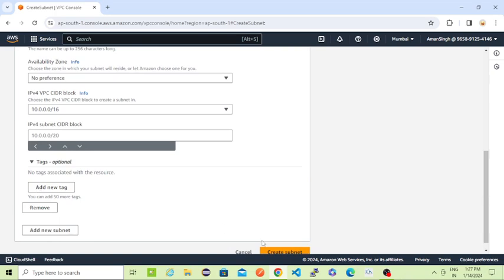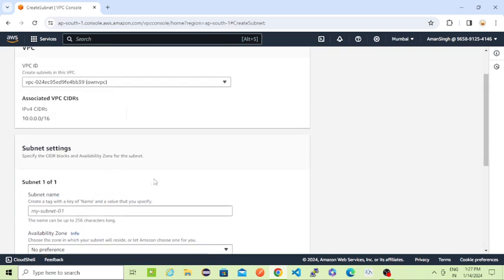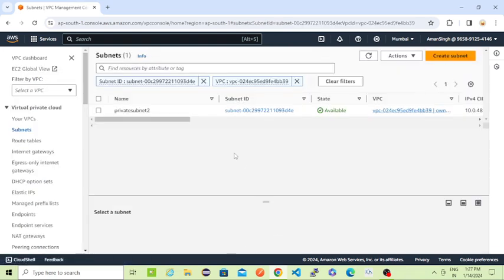You don't need to create every time. So you can add subnet, sorry, this is for a tag. So if you want to tag it, you can tag it, then add a new subnet also. If you want to add at a single time, you can create that as well, not like creating one and then going back and creating a new one. I just created them this way to make you understand how it is getting created.